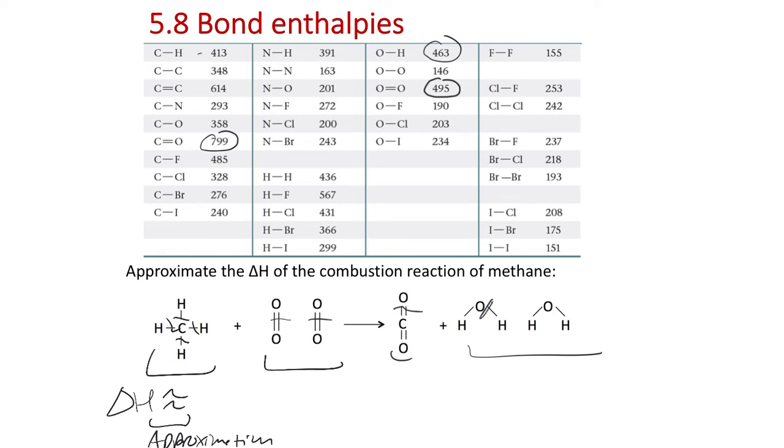Yes? So I cannot tell the bond strength by looking at this chart from carbon to hydrogen at 413. It occurs everywhere. It could be different. Well, yeah. These are average bond strengths for this type of bond in most molecules. So it's an on-average value, and specific molecules may vary. And so that's why we're getting an approximation here.